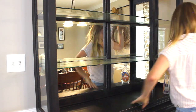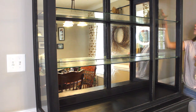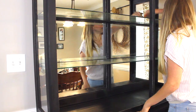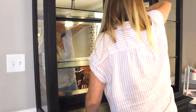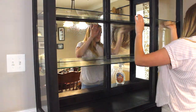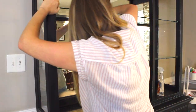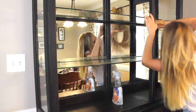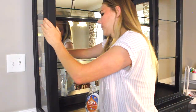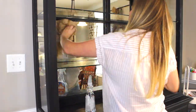And for glass cleaner, I use this Ecos cleaner that is vinegar based, and so it doesn't have ammonia in it. It's not harmful, doesn't contribute to allergies and asthma and hormonal imbalance that a lot of other household cleaners can cause. So this is, again, very safe and non-toxic. And so I just spray that, and I would love to say that I use a microfiber cloth. However, I just don't find that works as well, and so I do use paper towels to clean the mirrors.